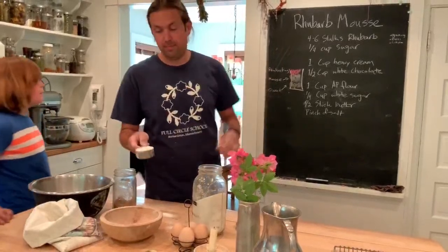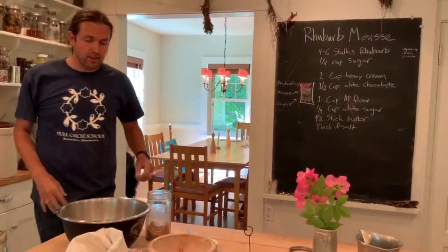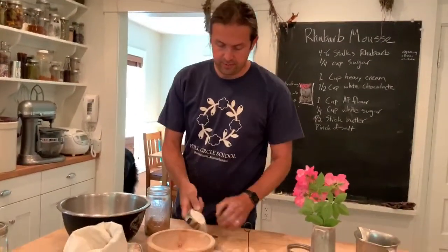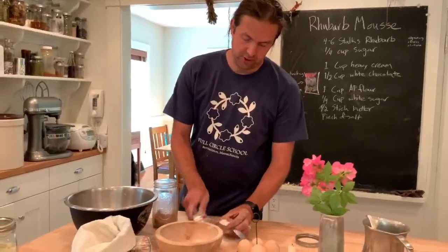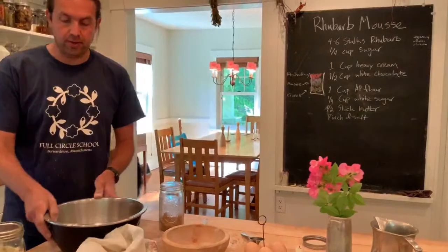So we want a quarter cup, and this is half a cup. Can you get me the quarter cup measure? Sure. Sorry, I wasn't looking very carefully. And then, Clem, have I made a little crunch with you before? Let's see, I'm just transferring the sugar to the smaller cup. Yeah, maybe a little bit. So, this is like a crumble or crunch.